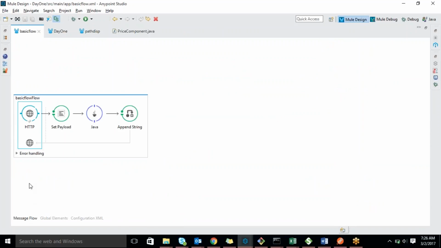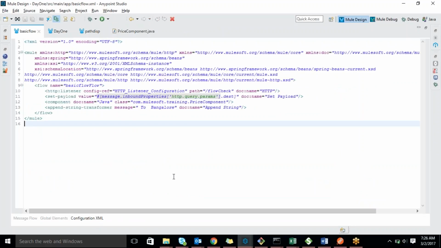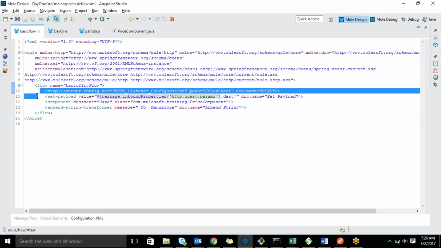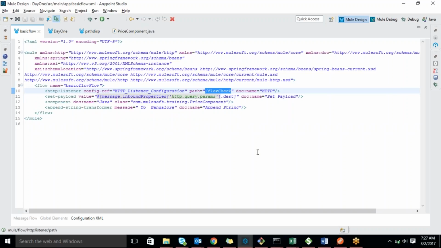One is this design view, right? We can go back and check how it will generate. If you see here, this HTTP listener was generated with the flow check, which is nothing but a path. That path is generated.